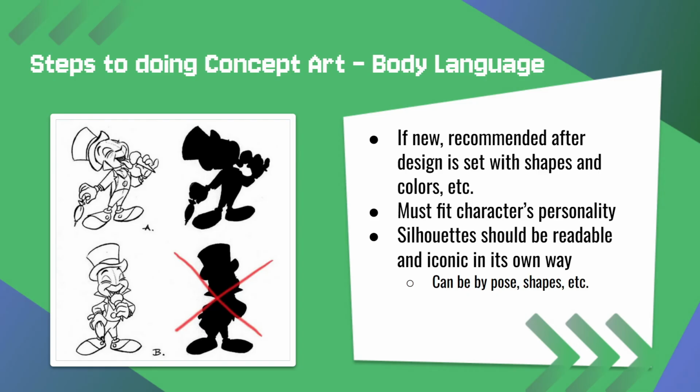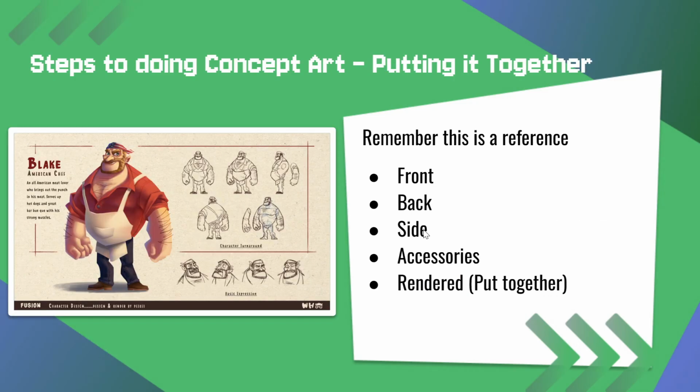Like right here, Jiminy Cricket on the bottom with the X mark, you can't really tell what he's doing there, can you? He's just standing there with his hands in, you don't know what he's doing with his hands, so it's a little confusing. So I recommend to follow the first example up here with his arms more spread out so you can easily tell what's going on in the silhouette. It also makes the character seem more unique and stands out. Yeah, and that's what you want when creating your concept art for video games. You want to stand out, okay? And make sense. All right.